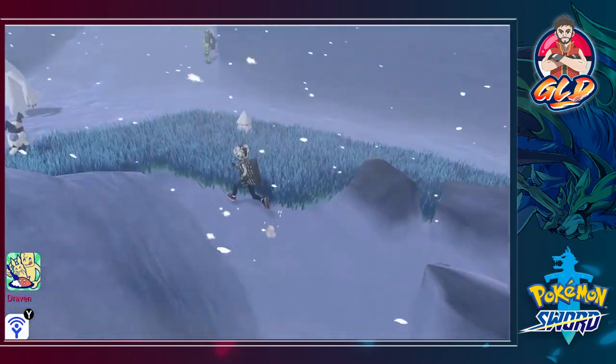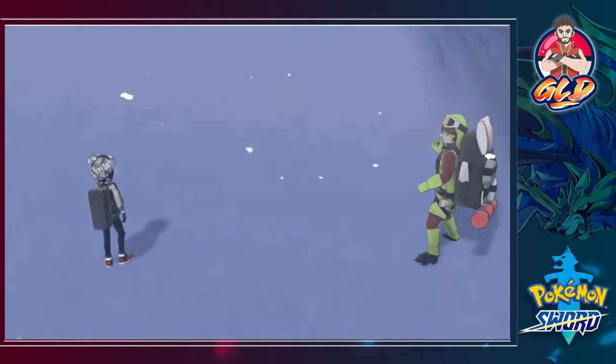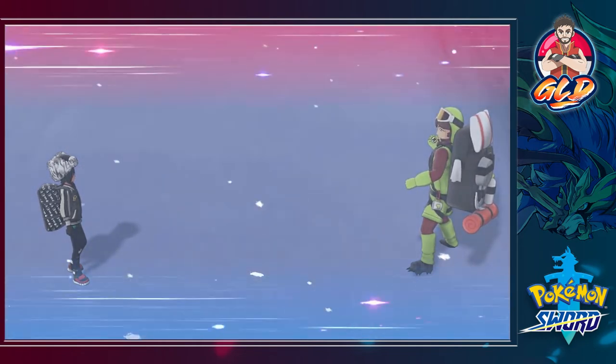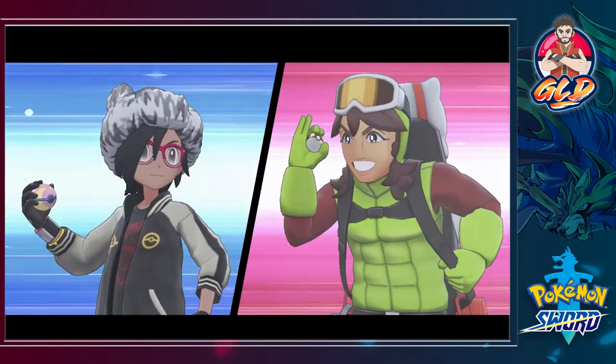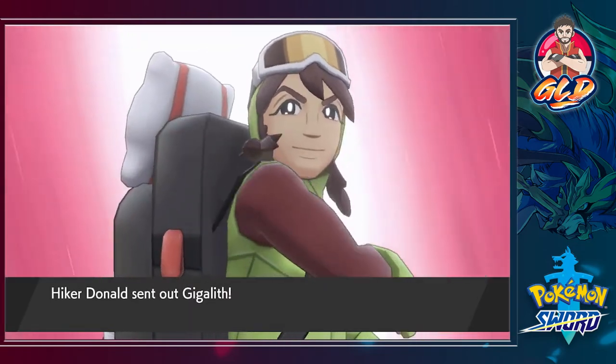Man, these Pokemon really do know how to corner you. Let's go right here and take on this individual. He's like, waha! Hey, Pokemon trainer, what should I do? I really don't want to battle. Then why are you standing there? I'm just asking. Okay, so here we are taking on Hiker Donald.